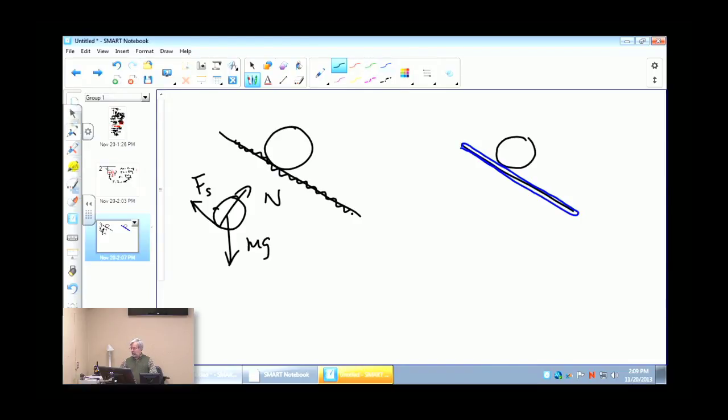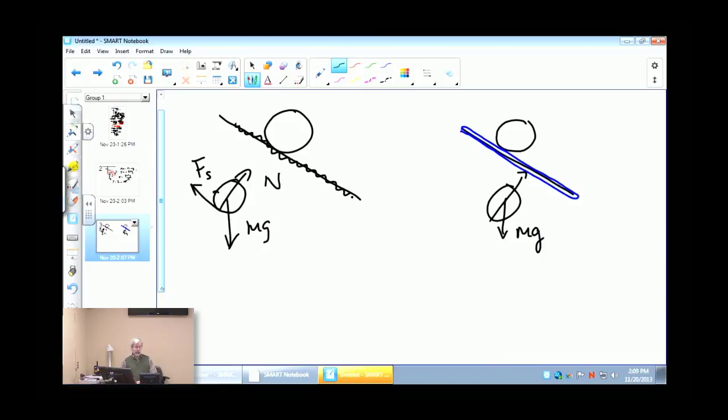Whereas in the problem up here, the forces are simpler. There's the normal force and gravity. This would be an interesting problem to do the other way. Use the force diagram, write the equations of motion for both of these problems, find the accelerations, and we would find in the first problem with friction, the force due to static friction would be one of the unknowns. So you should be able to figure out how to do that. And you would have a choice there whether to describe the rotation about the center of mass of the rolling object or about the point of contact. So I have some choices to make.